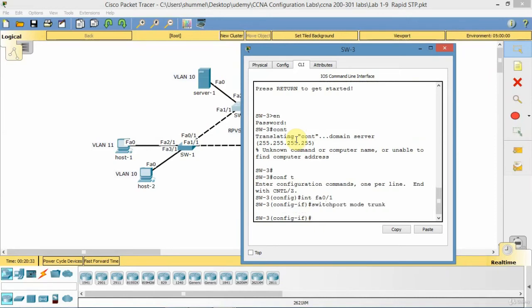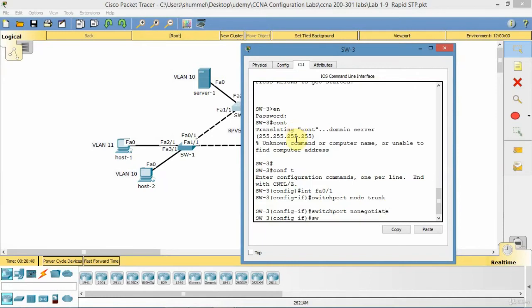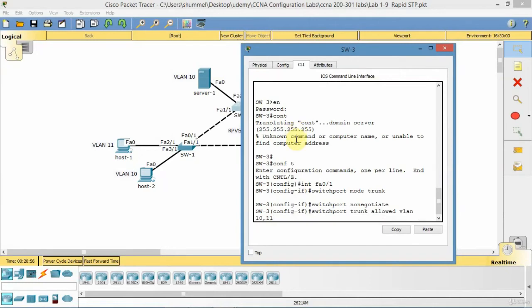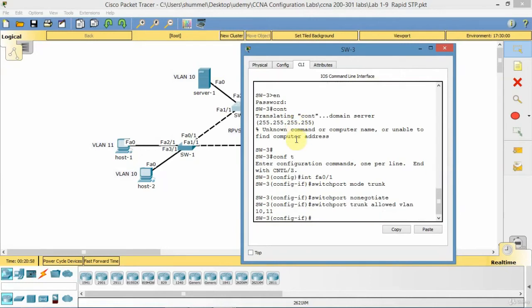So I'm going to make it a trunk again, and no negotiate, and allow the VLANs. Okay, so very basic configuration.